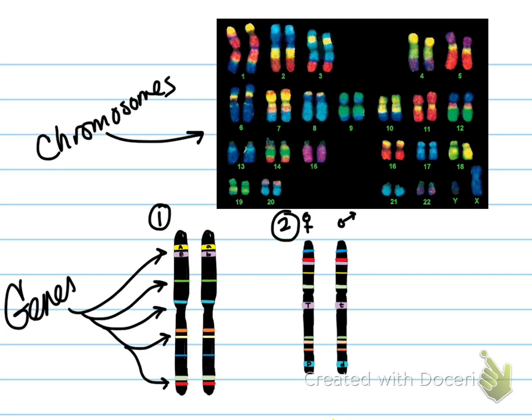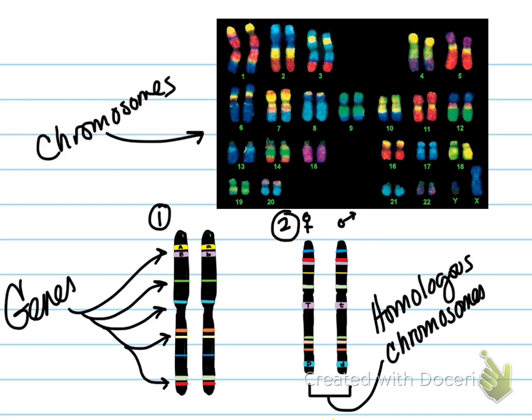Remember that those pretty bright bands are actually genes. They're literal sections of DNA that code for proteins that create some trait in an offspring. Now, in all the species that reproduce sexually, those chromosomes are arranged into pairs called homologous chromosomes. And inside each pair of homologous chromosomes is one you got from, that's right, yo mama, and one you got from yo papa. So you've got a maternal and paternal copy of each chromosome.